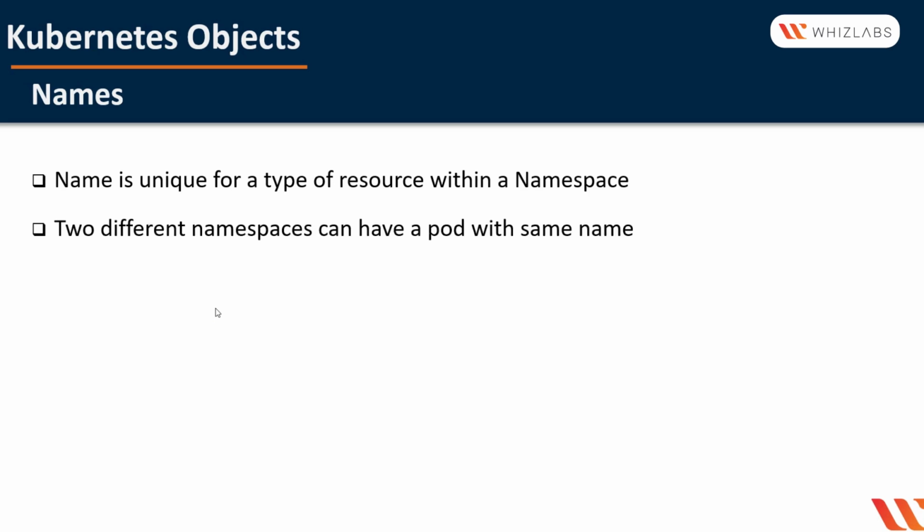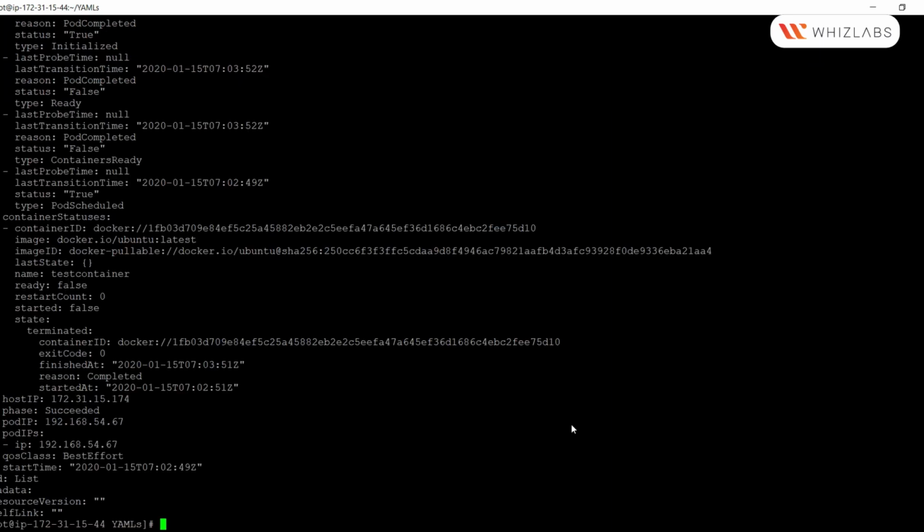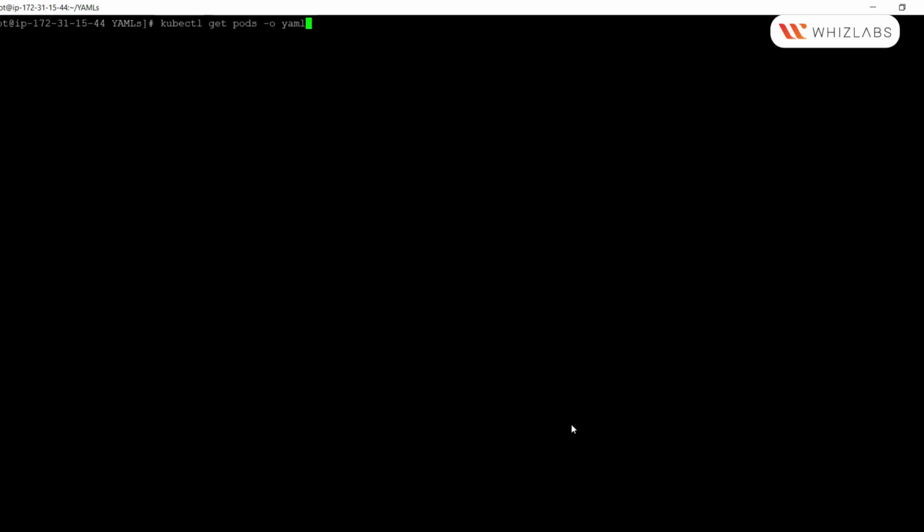Two different namespaces can have a pod with the same name. Every Kubernetes object also has a UID that is unique across the entire cluster. That's the UID of the pod which we had created earlier.